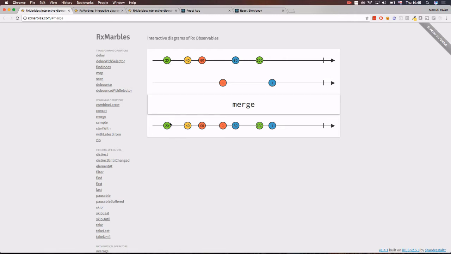We get it in the merged stream as well. Same with 40. Whenever I choose to emit 40, we get the same result, but we don't combine the values, only the containers. That's the simplest thing, and that's something that's really powerful. That's the most powerful and simple combiner in reactive programming. So this is the first one you should learn.